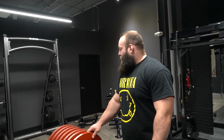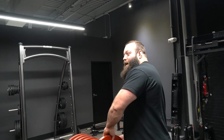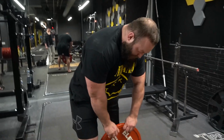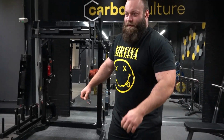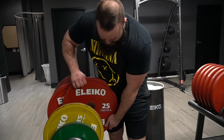Should I use kilo plates or pound plates? What do you think? The red looks nice. Looks good on you, for sure. Yeah, and I'm going to post it. 500 pound rows. People are going to be like, that's only four plates. That's 405. The TikTok kids? It says they're 25 pounds each. I was worried that was gonna fall. These are actually heavier than 25 kilos. They're 25 Swedens. That's like 100 pounds each.